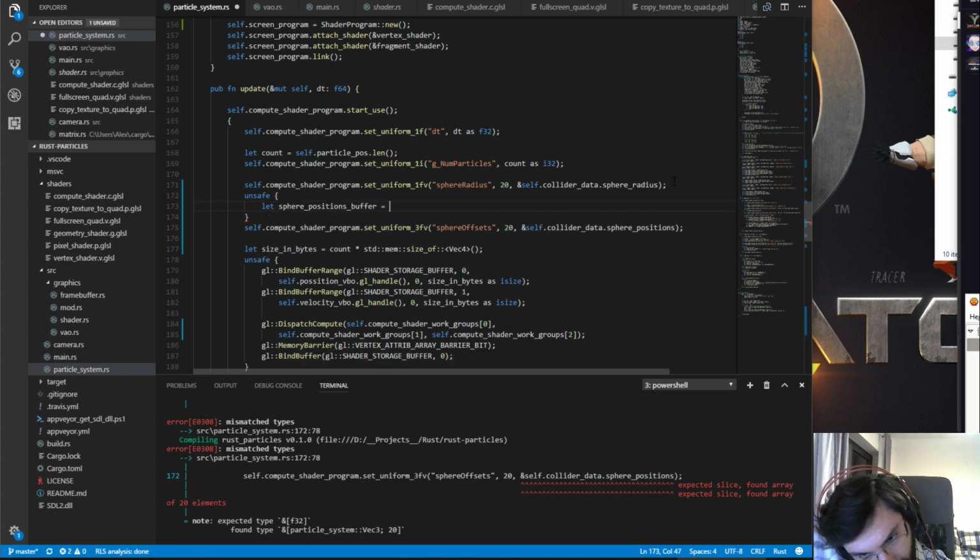And actually, I wonder if I can just make this buffer and do it once instead of binding this over and over. Oh, because we can actually move them. Yeah, it's better too. So positions buffer.